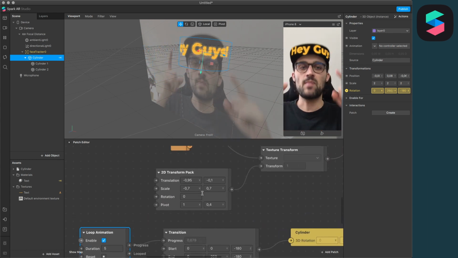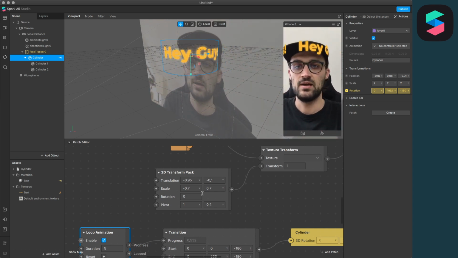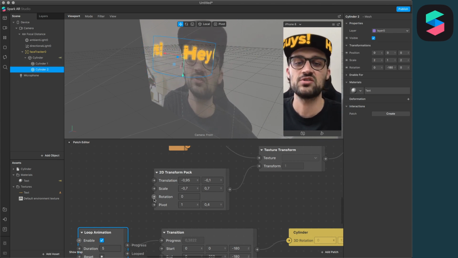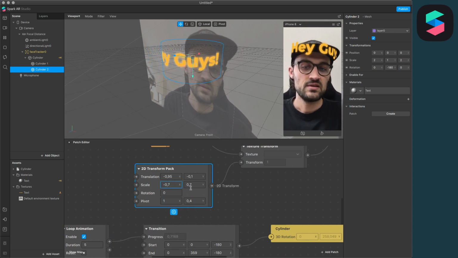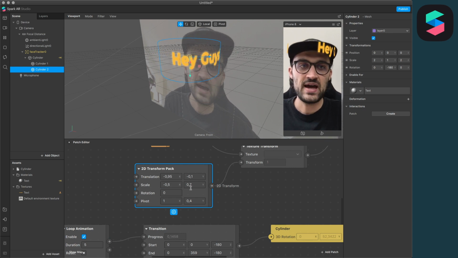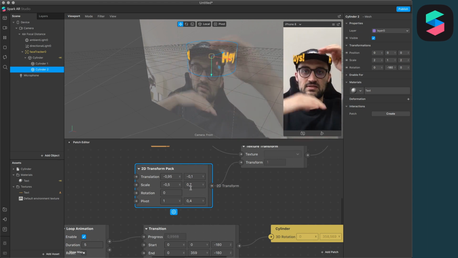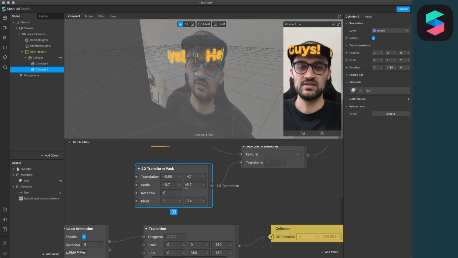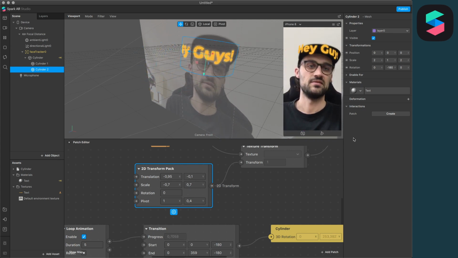And when you have some other textures or you need a bigger cylinder, just play around here with the scale, and then you also have to play around here with the translation back. For example, when you set the translation to minus 0.5, the text crops in and it doesn't fit the cylinder in a good way. So these settings are just for this scale setting of the cylinder.